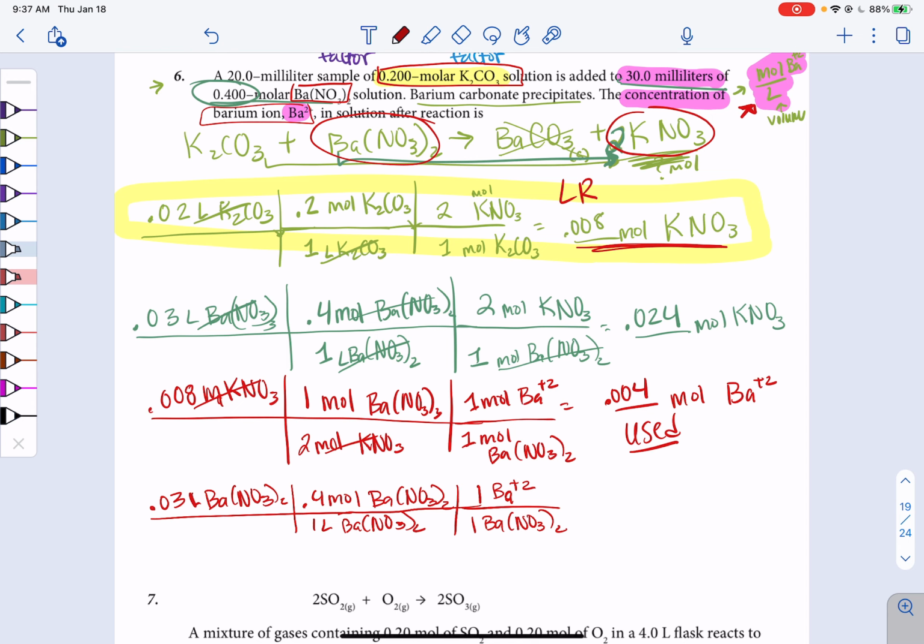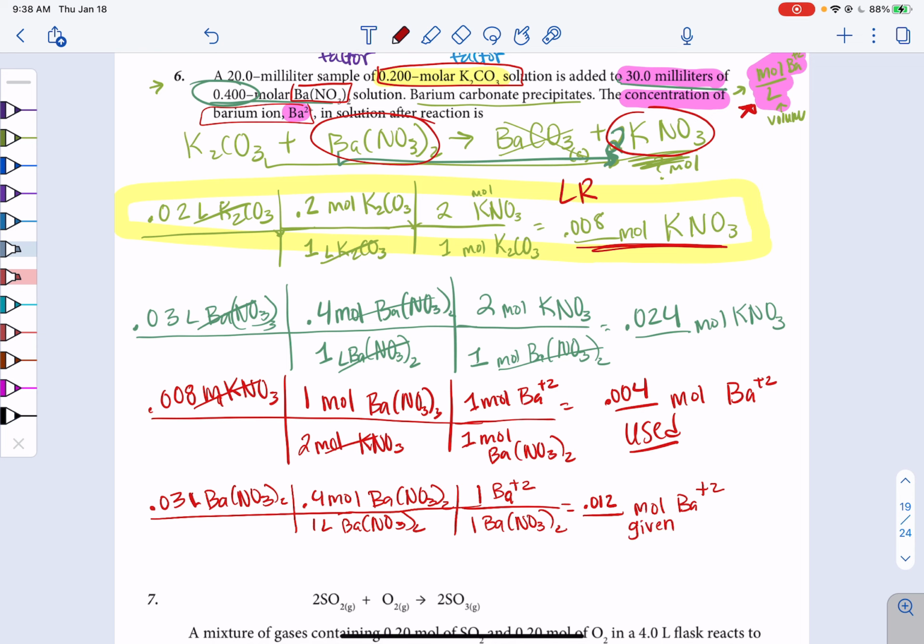Oops, I don't know why I did an arrow right there. I'm sure there are many different ways of doing this, a lot easier ways. I just get stuck on a route and I just kind of go that way. If I weren't explaining it to you right now, it really would go a lot faster. But still, this is a long problem, so it probably is going to take you a minute. So this is how much was used. Oh wait, not used. That's how much we had.